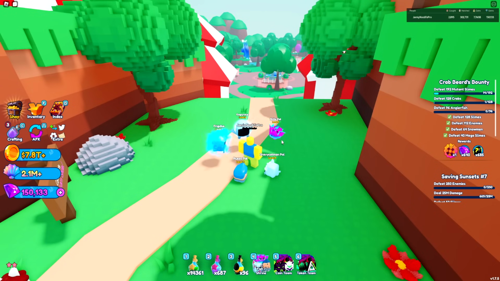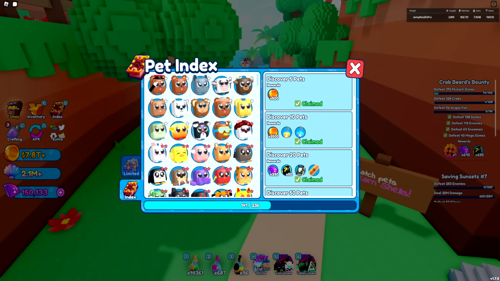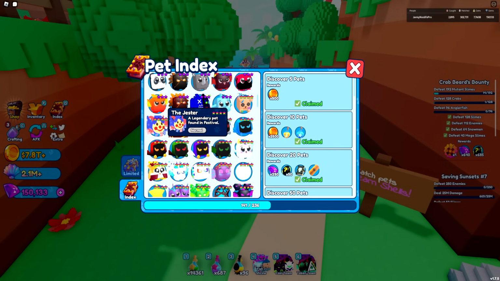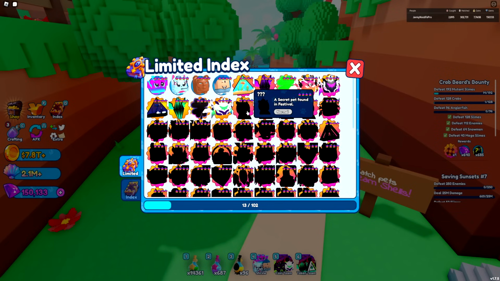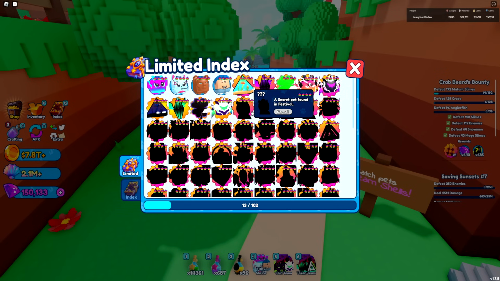However, the rest of these pets, like these epics and whatnot, if I go to the index, I showed you that they were in the normal index, but if I go to the limited index, the secrets are in the limited one. So I don't actually know if these ones are just in the wrong index, or I can't see these ones being in the wrong index. It's kind of weird, I'm not gonna lie.